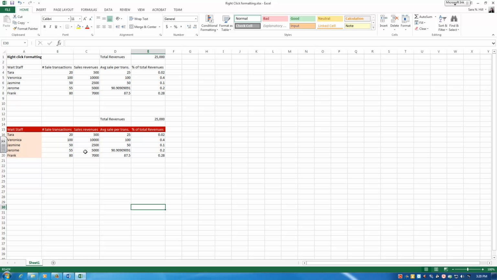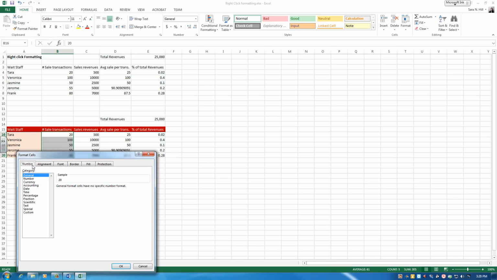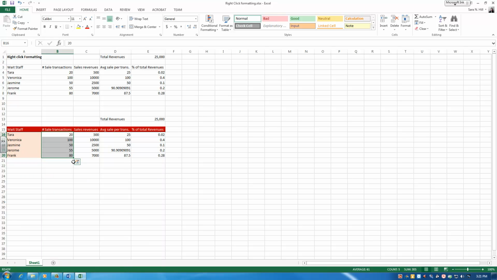So now let's take a look at our data. We have a number of different types of data, and right now you can't just look at it quickly and say, oh yeah, that's a percentage. So let's start with our number of sale transactions. Let's highlight, right-click, and say Format Cells. If we go to the first tab, which is Number, we have all kinds of different types of numbers to pick from. In this case, general number is probably a very good pick because we shouldn't have half transactions or anything like that. A transaction is a transaction, so I'm okay with that one. I'm going to leave it.